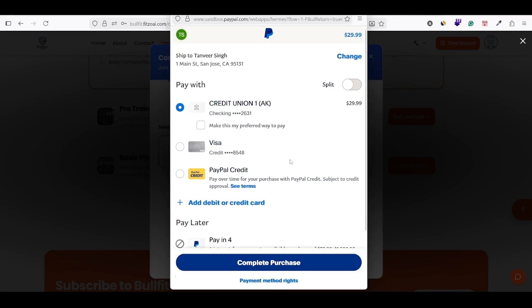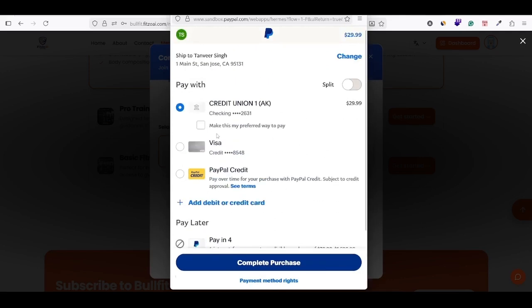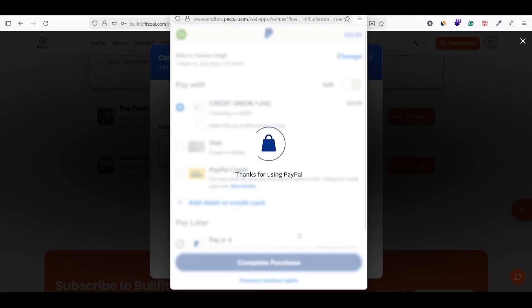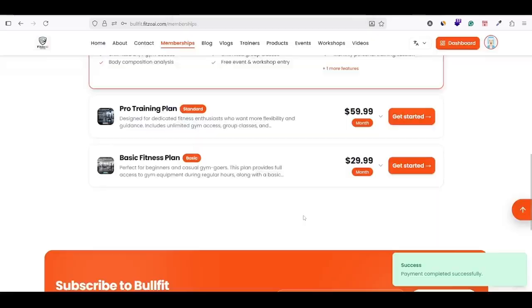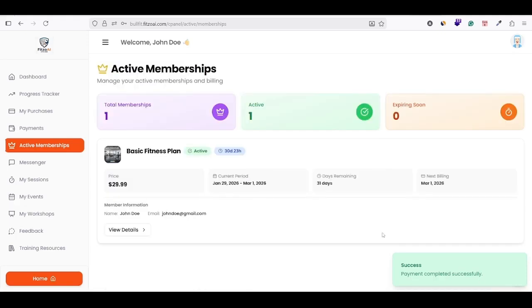You will see many options there to pay. I pay with this, and you can see payment completed successfully, where you can see your active membership. This is the client dashboard where you can see your active membership.